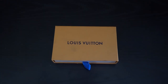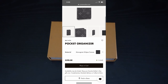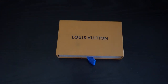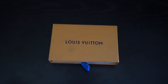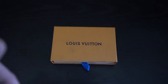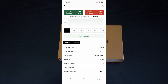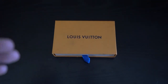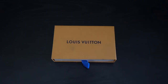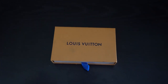Just before I take it out of the box, I want to go over a couple of things. First off, the retail cost — if you guys go onto the site right now, this item is currently in stock for $390 USD. Obviously you have to factor in tax and shipping, but if you go into the store it should be available there. This wallet is actually holding its value very well — on StockX, recent sales are between $375 and $450 USD. So if you purchase it and change your mind, you'll have no issue getting your money back even past the 14-day return policy.